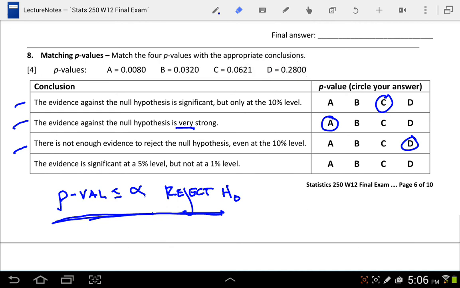And then lastly, the evidence is significant at a 5% level, but not at a 1% significance level. Well, our only option left is B. That's also clearly the answer because this p-value of 3.2% is less than 5%, but it's not less than 1%, so it does meet this statement's condition.